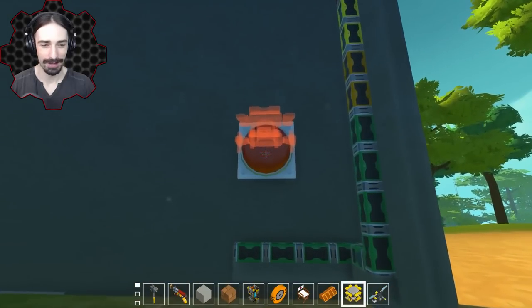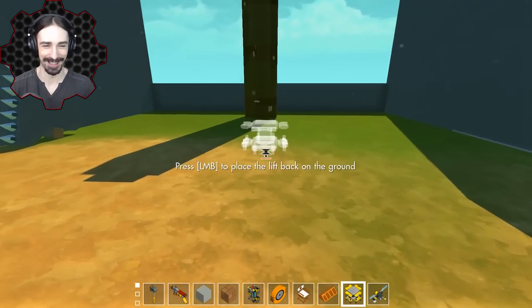I'm ready. All right, press your button. Let's get building. Yeah, there we go. All right.